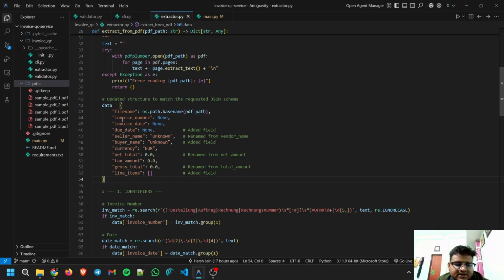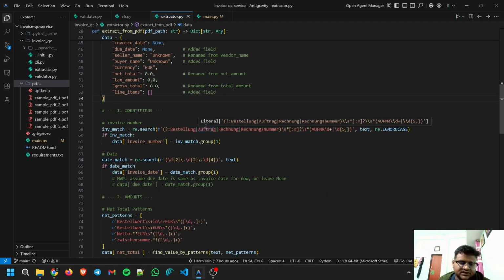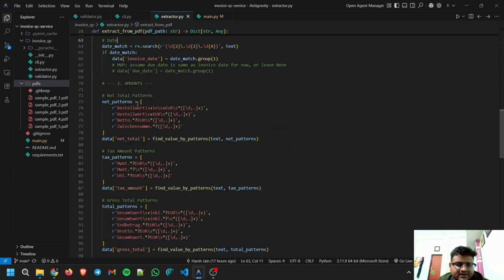Then in the schema there are invoice number, invoice date, due date, seller name, and all the major things. To extract the matches I've used regex, for example to get the matching dates. These are the patterns which will be run through our helper function on the extracted text.